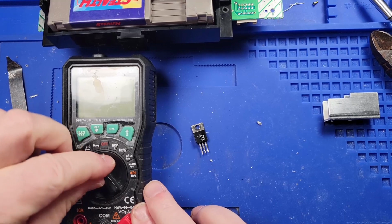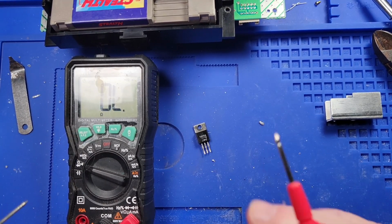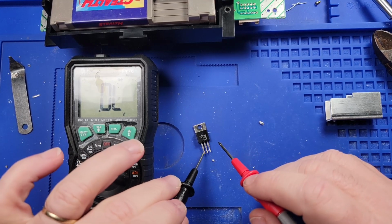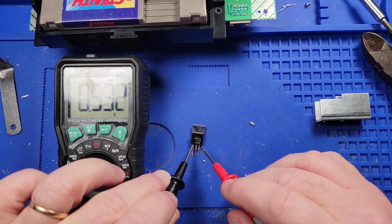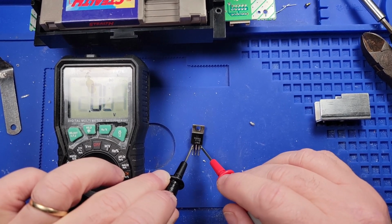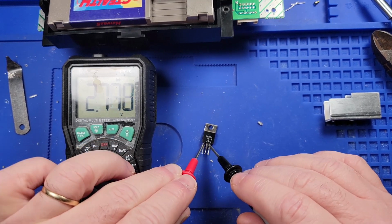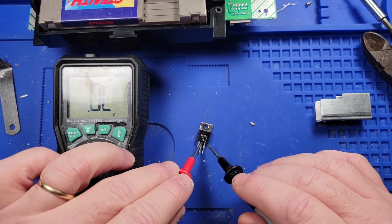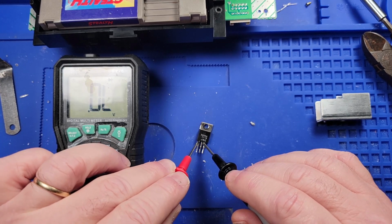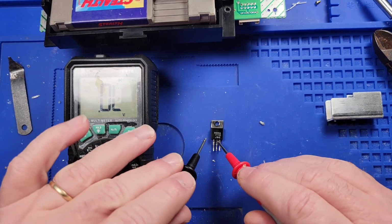I know that in diode mode, and I could probably look it up, but we'll try to figure it out without. So if I go from this pin, we'll go from here to here. We get 0.5. From here to here, 0.5. From here to here, 2.8. From here to here, 2.9. From here to here, 0.6. From here to here, 2.8. But if I flip this around, 0.5.